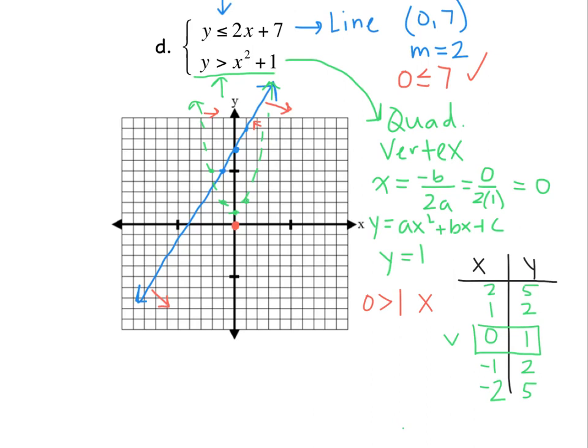All right, so where is the overlap going to occur? Well, what we should notice is, again, we're shading to the right of our line, but we have to shade inside of our parabola. So we're going to be stuck in this region right here. And so now we can go ahead and shade, and the solution to this system is going to come on the inside there.